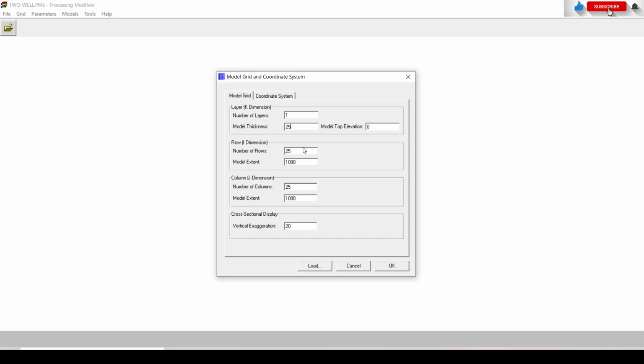I want a domain of 300 times 400 meters. So the length in direction of rows, make it 30 rows and extend to 300 meters, and number of columns 40, and model extent to 400 meters. So the element will be 10 meters times 10 meters.